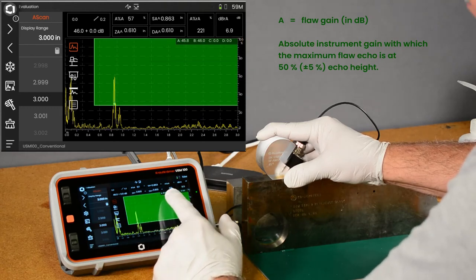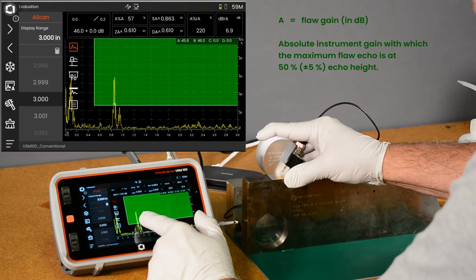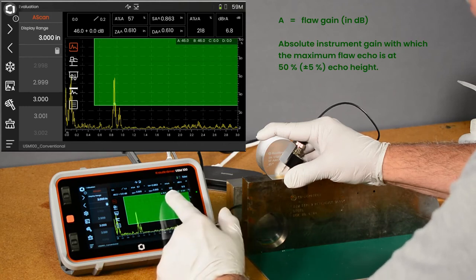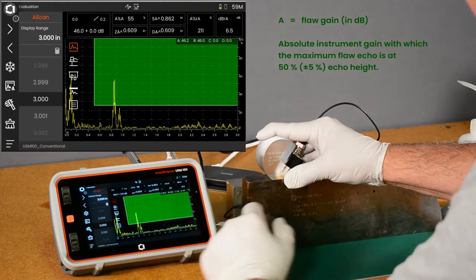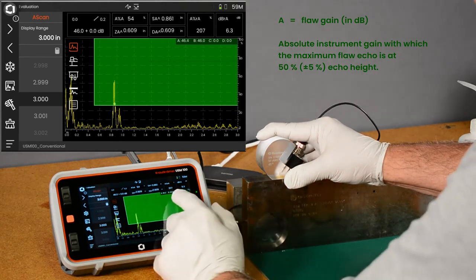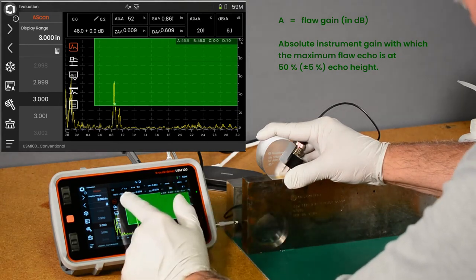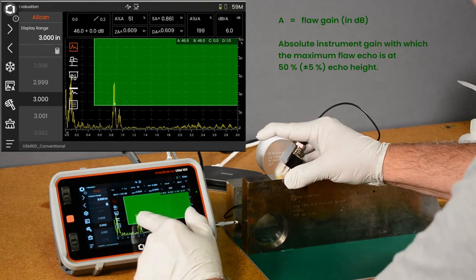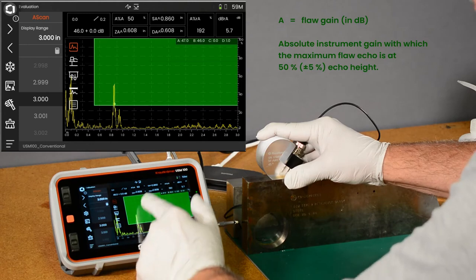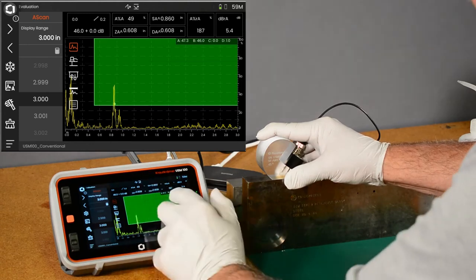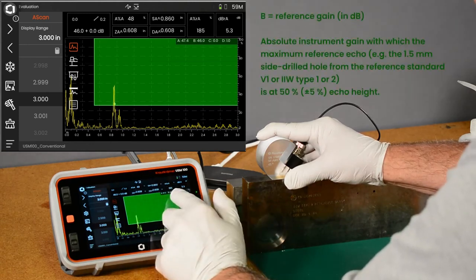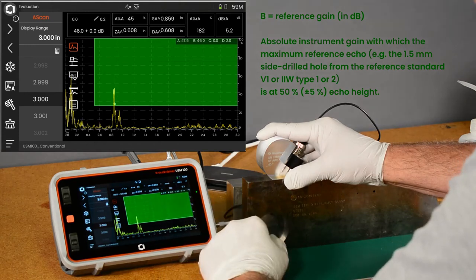So what gain would be required to get the signal in gate A to 50% screen height? Right now that's saying right around 46 dB, which makes sense because that's our currently selected gain, and we have about a 50% screen height echo. Readout B is our reference amplitude.